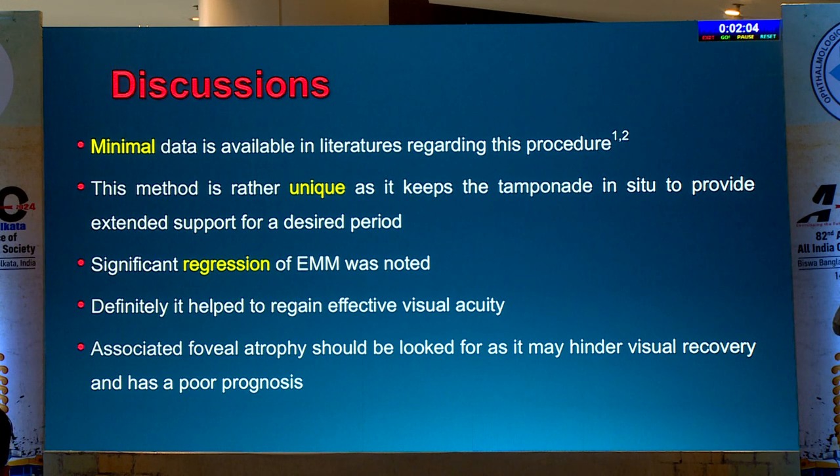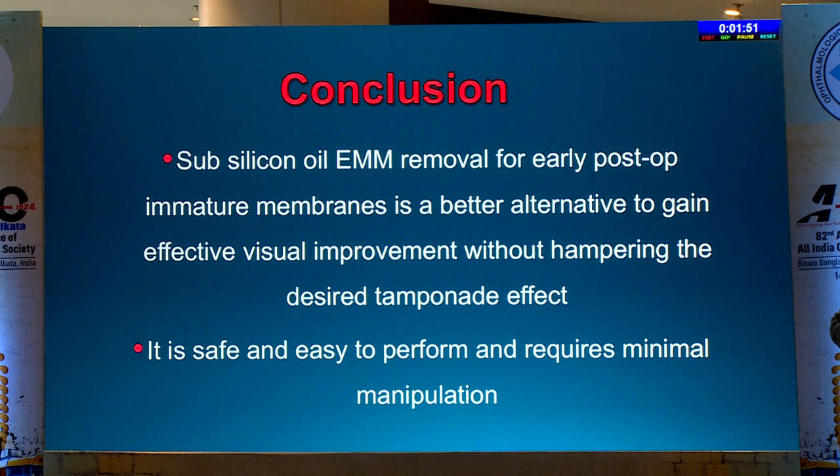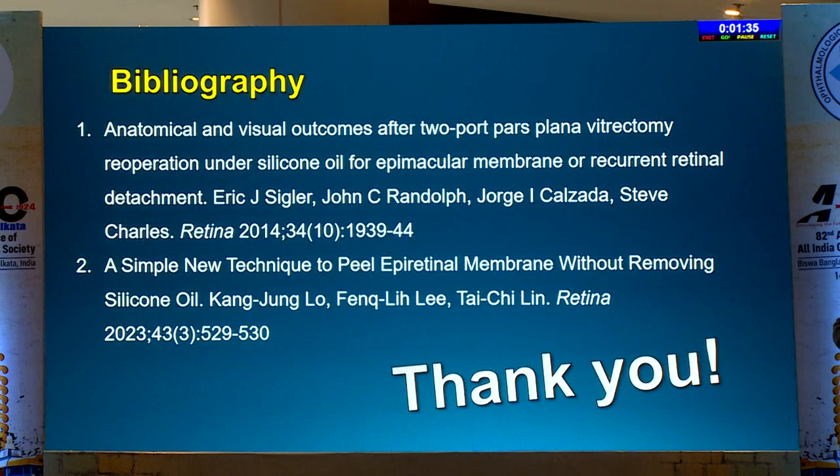Significant regression of epimacular membrane was noted. Definitely, it helped to regain effective visual acuity. Associated foveal atrophy should be looked for as it may hinder visual recovery and has a poorer prognosis. So to conclude, subsilicone oil epimacular membrane removal for early postoperative immature membranes is a better alternative to gain effective visual improvement without hampering the desired tamponade effect. It is safe and easy to perform and requires minimal manipulation.